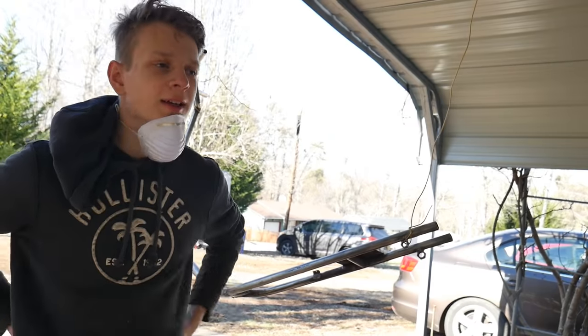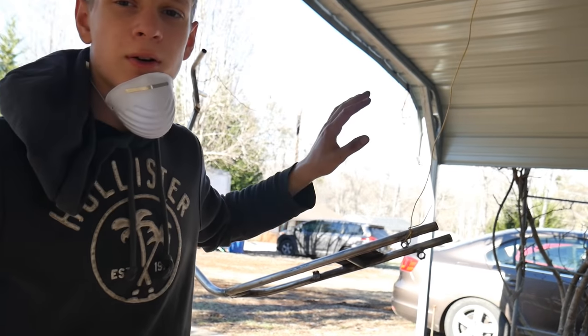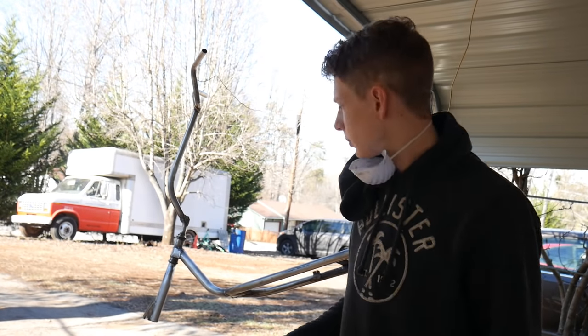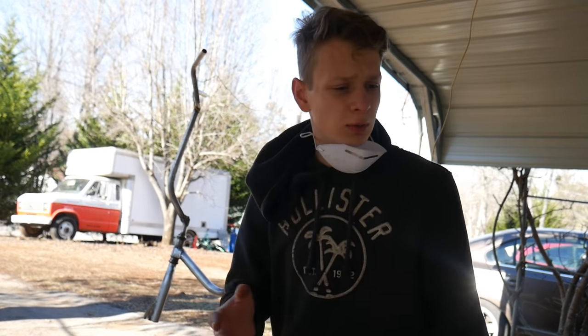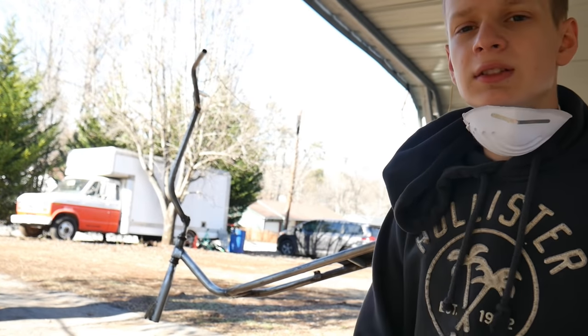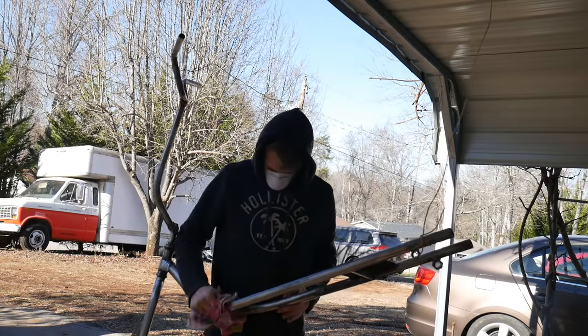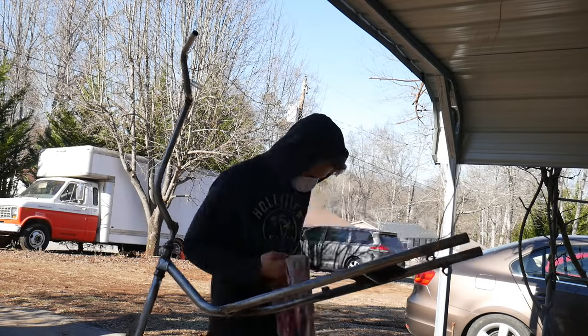Well guys, it's been a day. Got a new haircut. We've managed to pretty much sand all this down. It was really rusty before, but now I think it looks clean. So what I'll do is I'll clean it up with some acetone, lay some primer down, get some paint on it, and yeah, let's cue another time lapse.